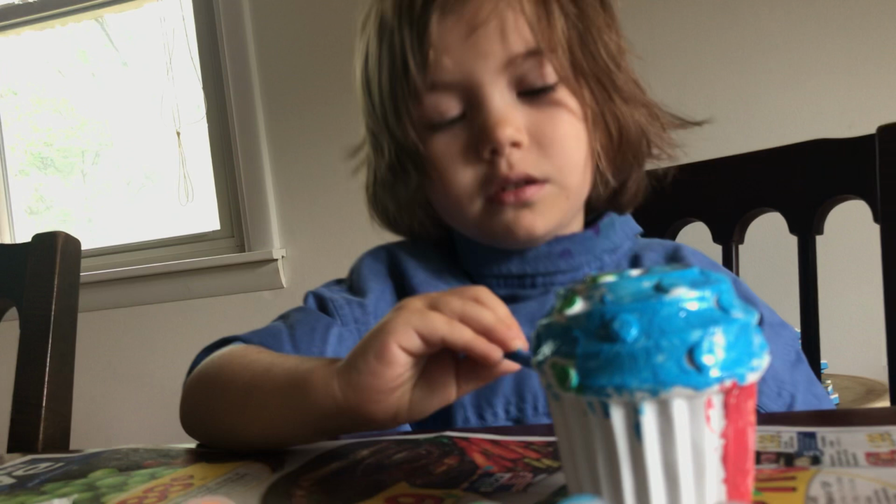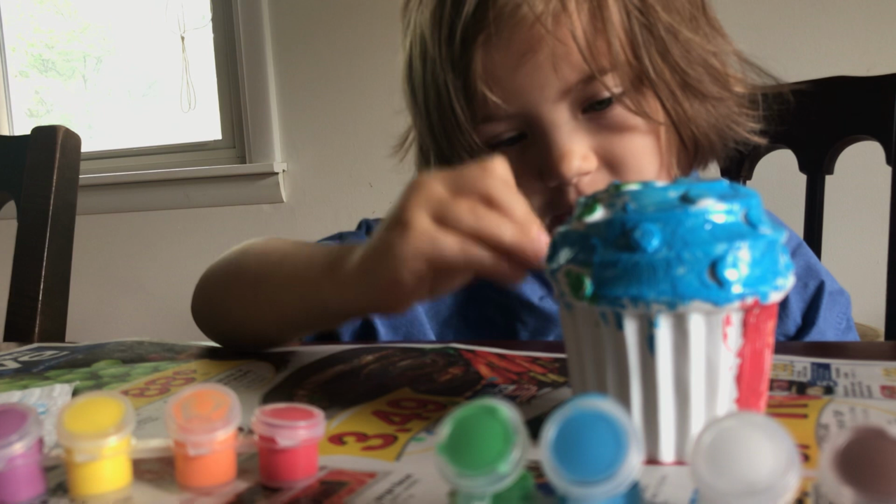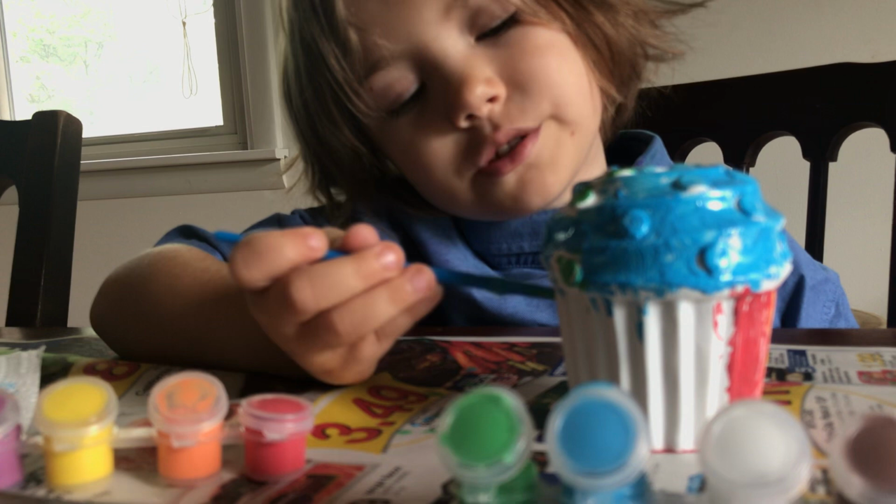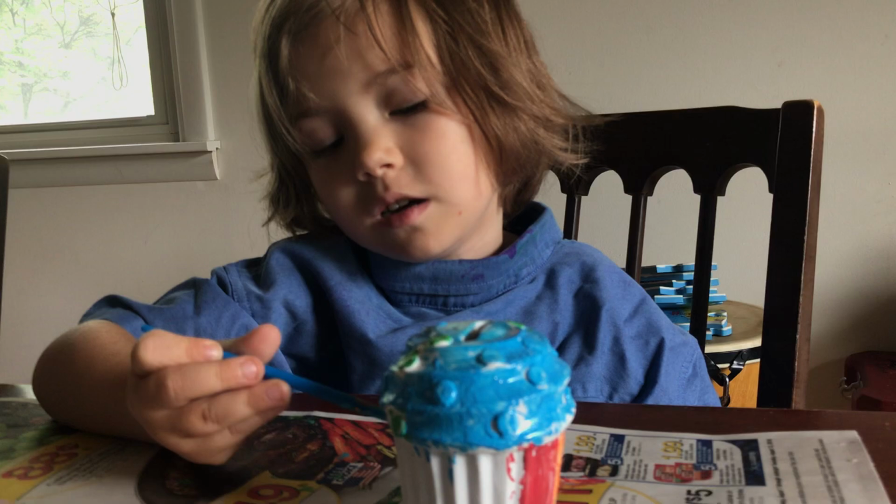But you can paint. And I think you will be a great artist when you grow up. I'm going to be an artist when I grow up. I want to be an artist when I grow up, Mom. You're doing great, Max. Keep doing it. Keep going.